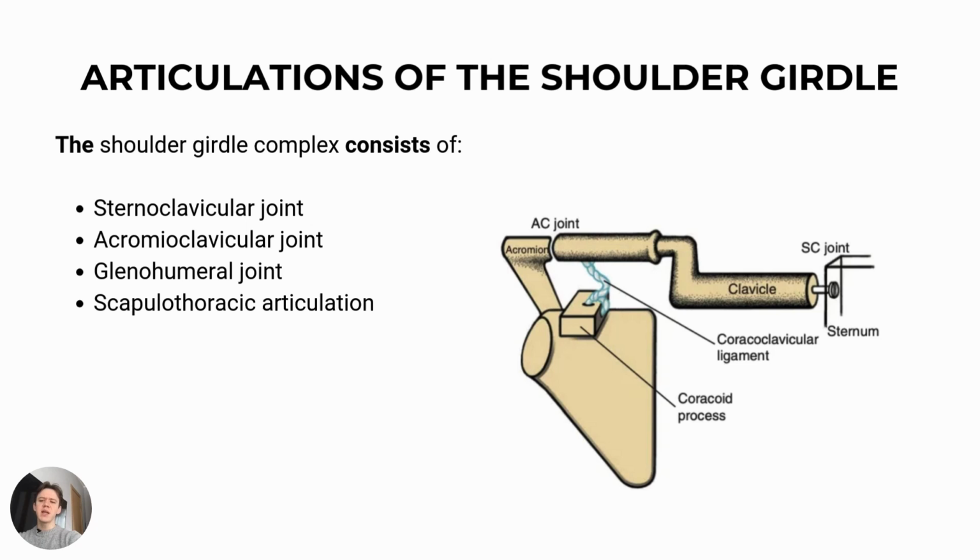For this reason, any weakness, pain, or instability in any link of the chain will lead to reduced chain efficiency and impaired function of the entire upper extremity. This means that if you have any trauma or impairment in any of the joints that I list here, so sternoclavicular, acromioclavicular, glenohumeral, or scapulothoracic, you will have problems with movements in your whole arm; even elbow and wrist mechanics will be impaired, and at some point you need to think about it just in order to prevent any additional problems in the whole kinematic chain.